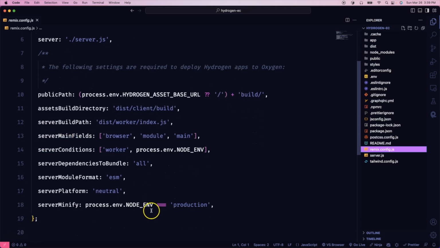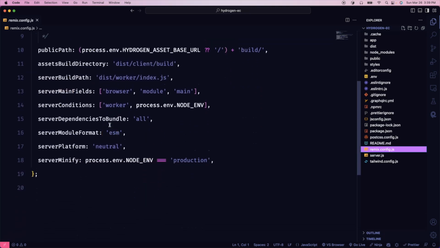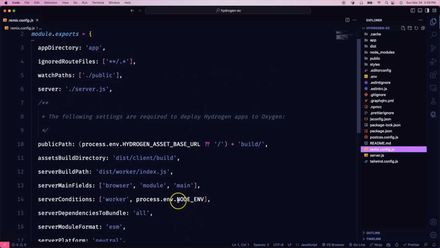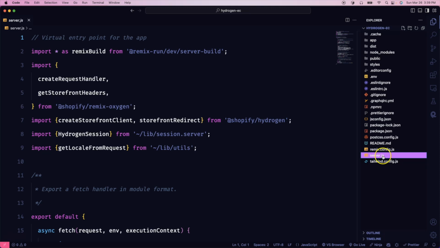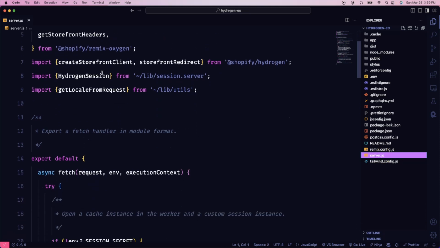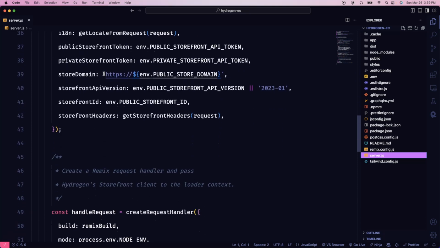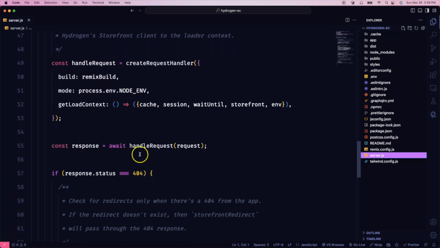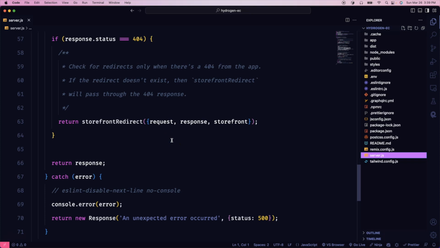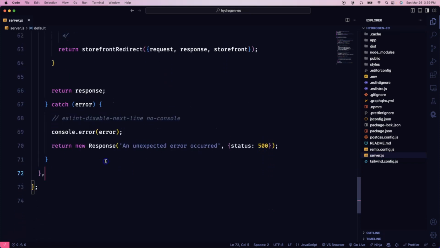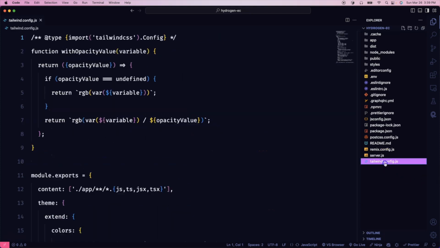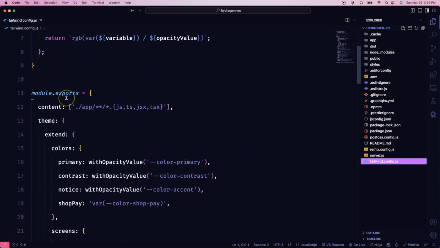This is stuff that you could go a little bit deeper on if you want to go through the documentation. Personally, I would say you could just leave it exactly how it is. Then you have your server.js. This is where it's going to handle a lot of your stuff for your server. Again, this is a little bit more advanced for those of you that want to tweak it a little bit. And of course, you have your Tailwind configuration over here also.